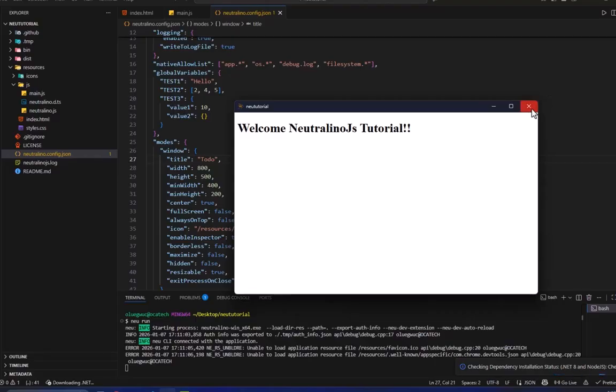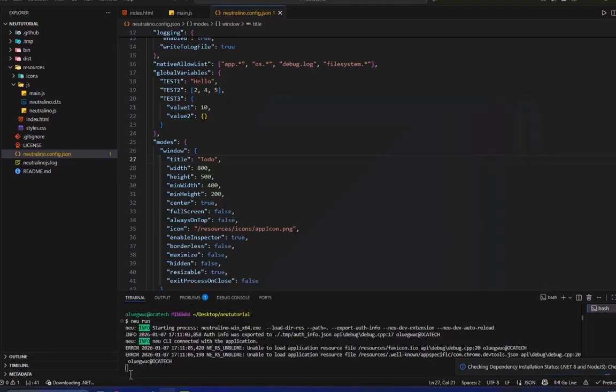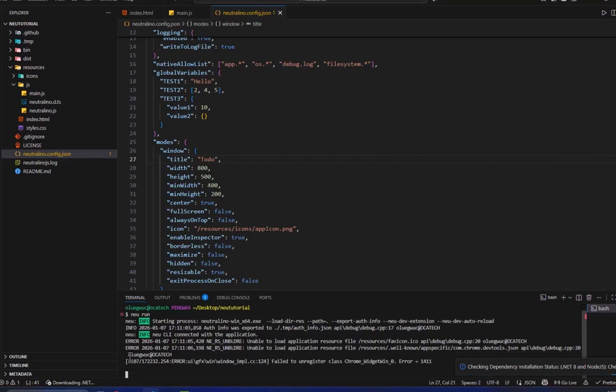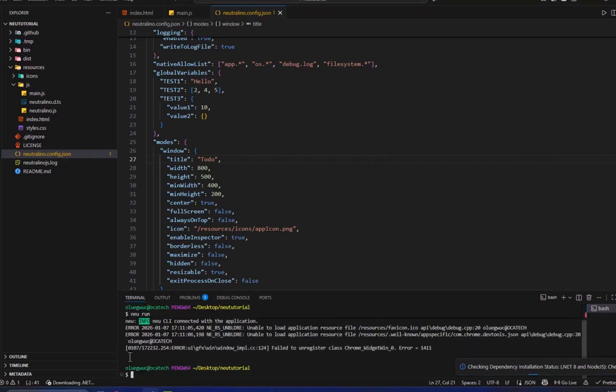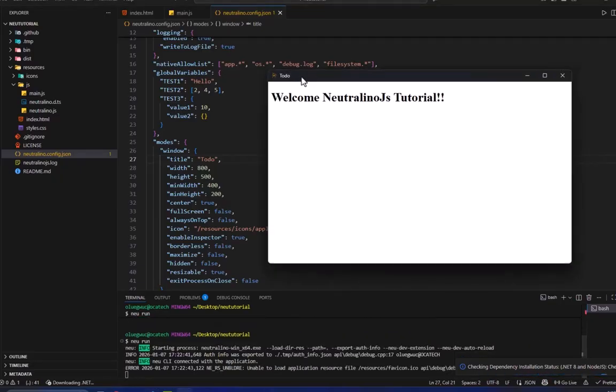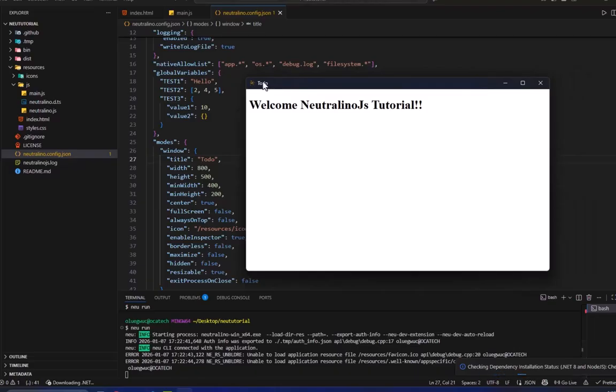That means you need to exit it, either by closing it from here or pressing Ctrl+C from the command line to stop the application, and rerun the application with neu run. And here we have it.